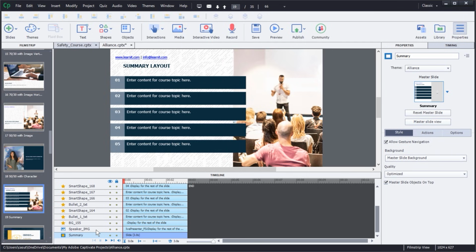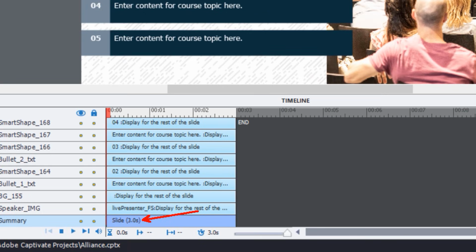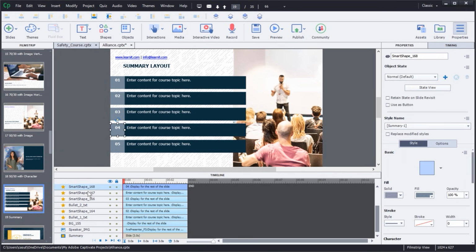So just a few lessons ago, we discussed when something was in the way when we were clicking on a shape. One of the first lessons we talked about was how to preview the slide without actually having to open it up into the player itself. If I hit the space bar now, notice how my little scrubber, my little playhead goes through here. What this is telling me right now is that this slide is only 3 seconds long. And you can see it going through right there. Now, if you look down on the bottom, it also tells me this slide is 3 seconds long. And you can see here how each and every one of these layers is also taking up the entire timeline.